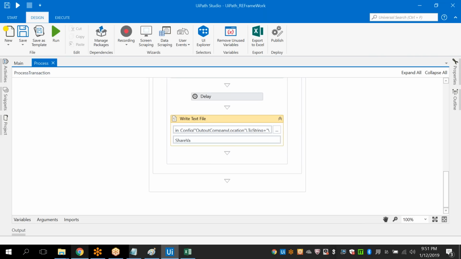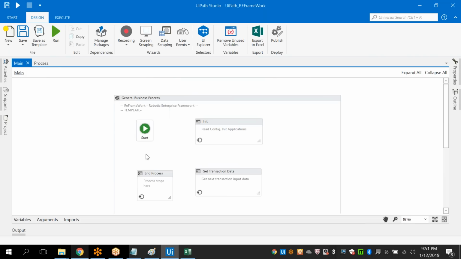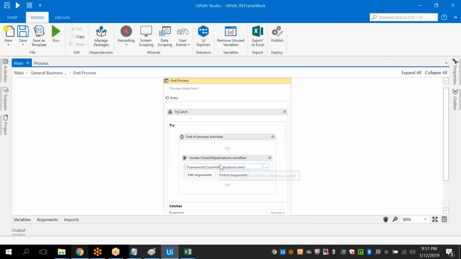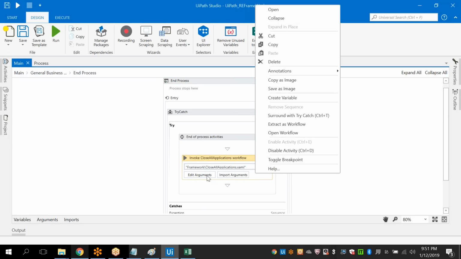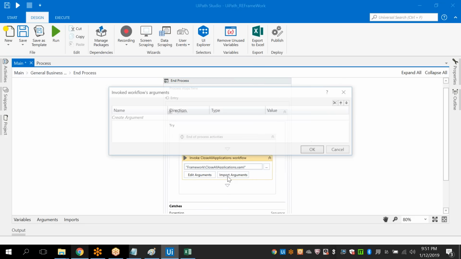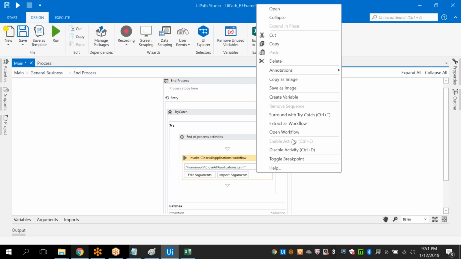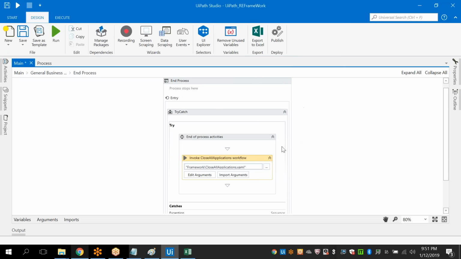Our bot is done, and at the final stage, the close browser, close application, or close all applications activities are there in the final process. So here we have to close the browser, right? So open window.